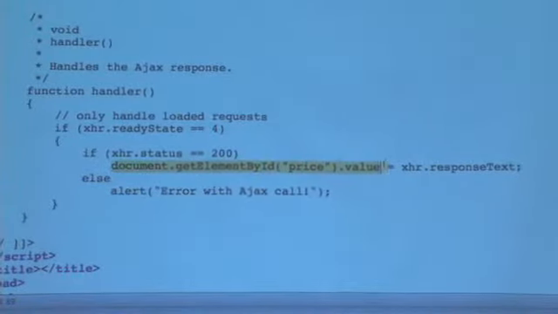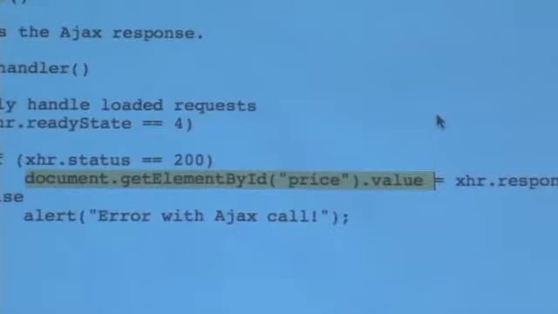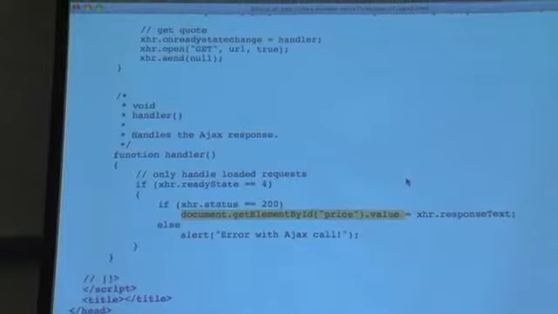Notice that in this case, we're actually modifying the DOM. We're going to the document, we're finding the element that has an ID called price, and we're setting its value equal to whatever data we just received back from the AJAX request. So in this case, we're setting the value equal to the xhr.responseText.